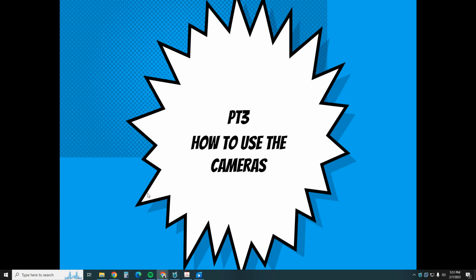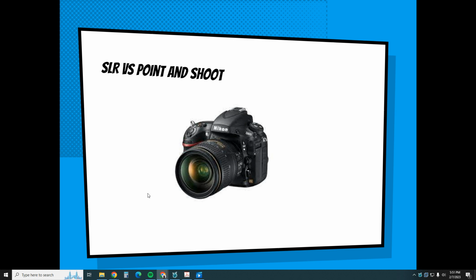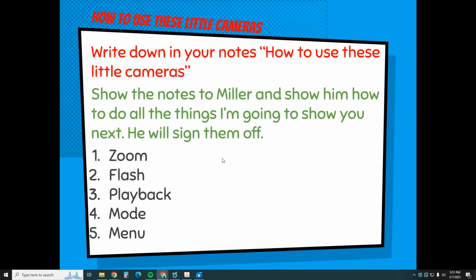All right. The next thing, how to use the little cameras. Okay, so now I'm going to show you how to make those changes. First of all, what I want to say is there's these big SLR cameras, and they do a really good job of changing these settings. We're just using a cheap point-and-shoot camera, and you can change them, and they do make a difference, but they're not as good at it as these. So basically, one of the reasons we're doing this, if you become a professional photographer, you're going to use one of these cameras, and it gives you kind of an idea of what they do.